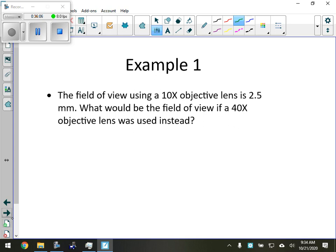Okay, so let's just take a look at this one first. The field of view using a 10 times objective lens is 2.5 millimeters. What would be the field of view if a 40 times objective lens was used instead? If you think about our formula here, I'll use the formula first, and then you decide what's going to work for you. This looks complicated, but let's write down the formula. I'll give that to you on the quiz or the test eventually someday.